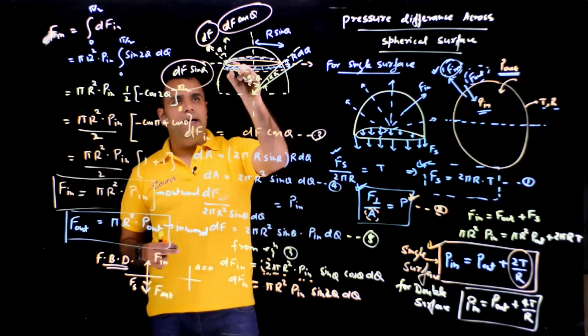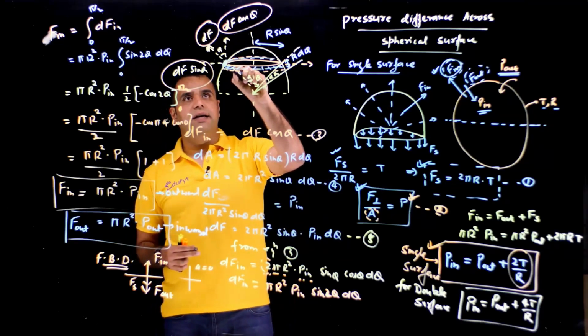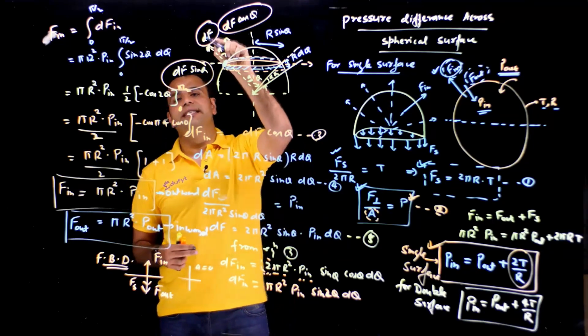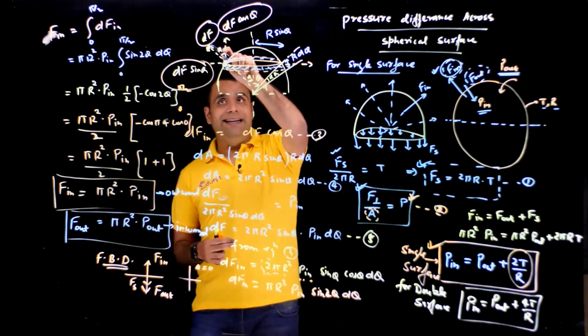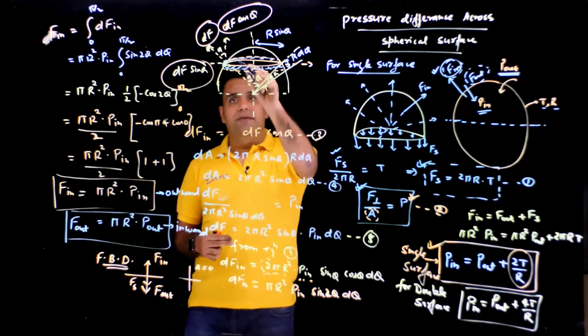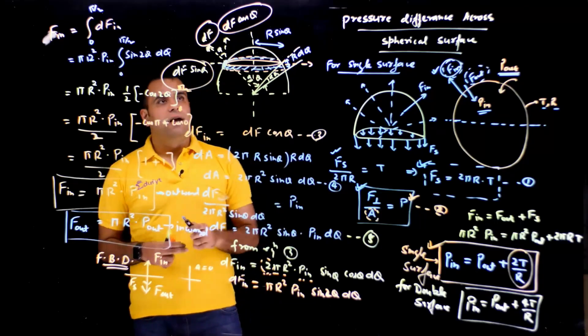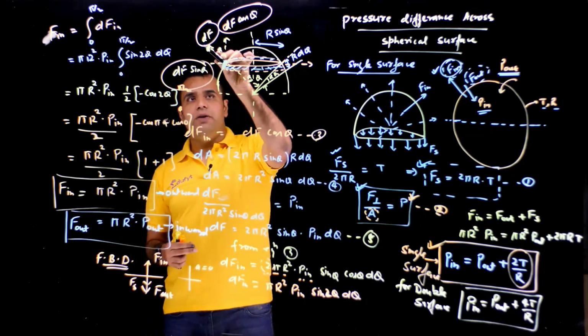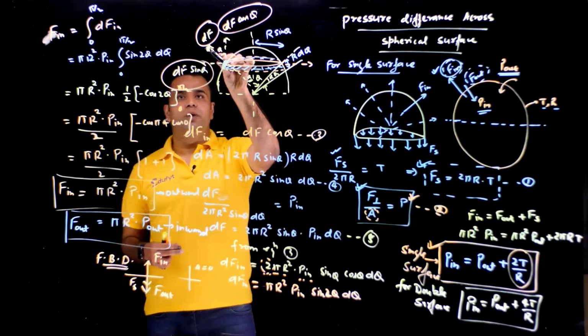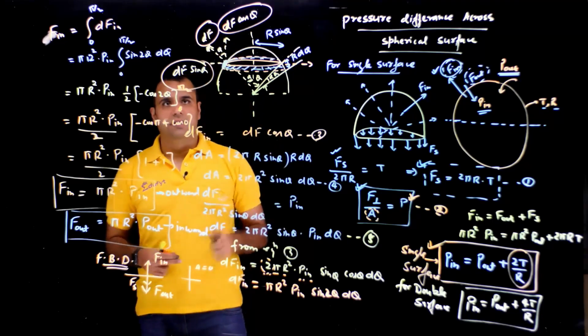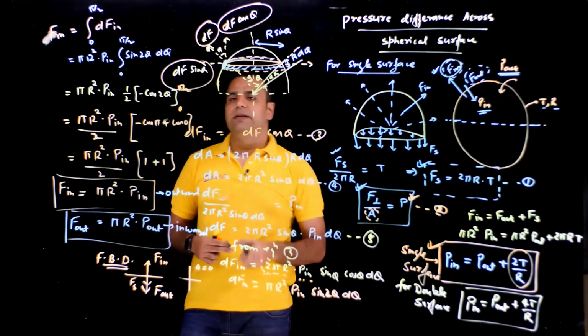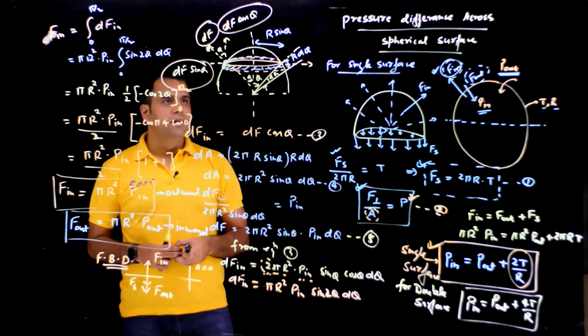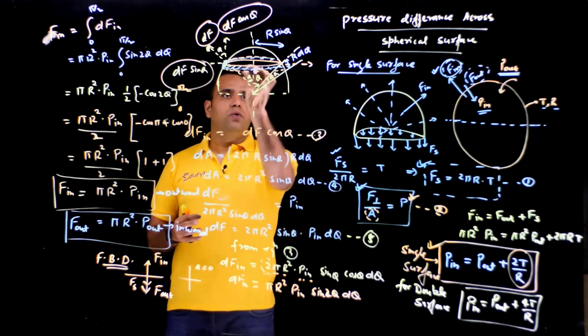At a small point here onto the cross section area, we have defined the force due to the pressure is dF. This is not the net force onto the whole sphere, meaning we are taking only at this point. And since this force will be perpendicular to this cross section area, we took two components, one in this direction, second in this direction. One is dF sin theta, other is dF cos theta. Okay. But we have to calculate force onto this whole element.